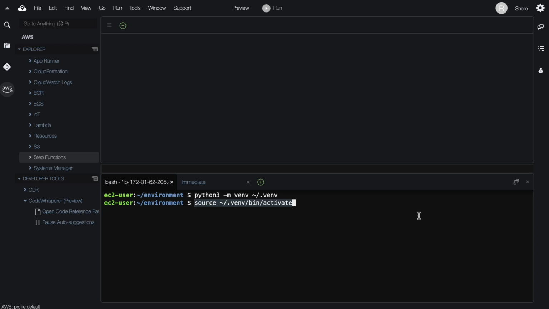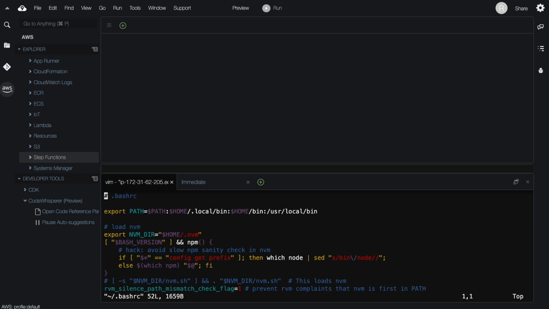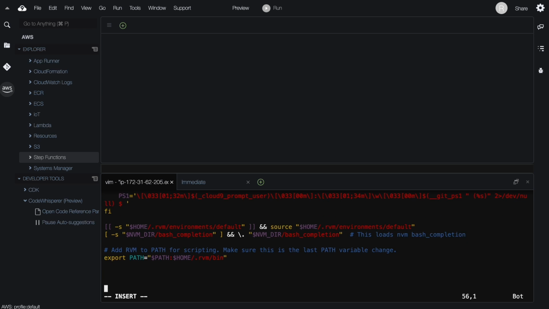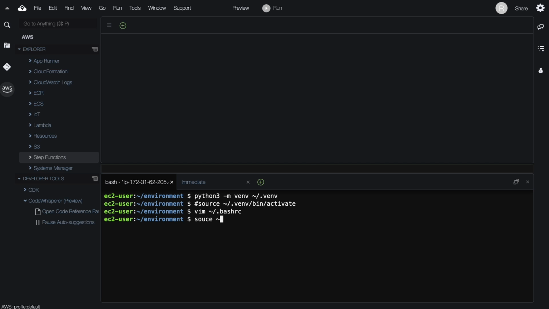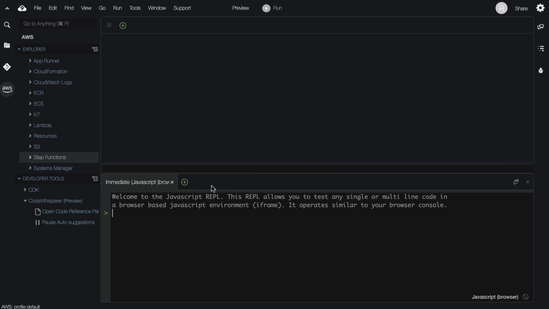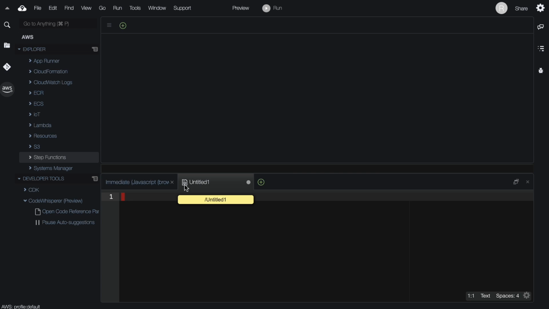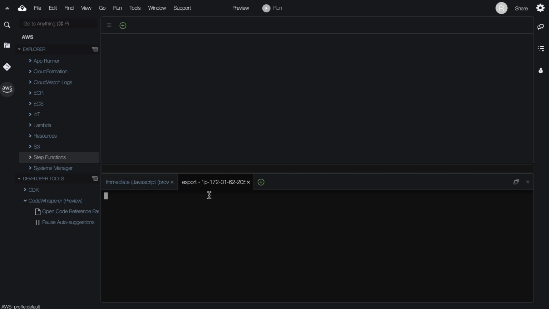Now, one of the things I like to do, though, that makes it a little easier to work with is I'll just put this in my bashrc file like that. And we'll put this down at the bottom here. And we'll say source virtual env. There we go. And now if I just source, or actually I don't even need to do that. I can just open up a new shell. You'll see that, not a new file, a new shell, that we can see that the virtual environment is sourced.